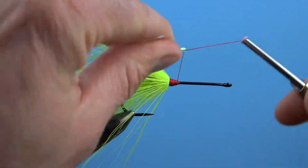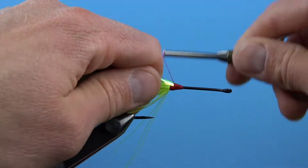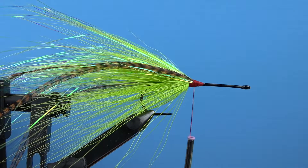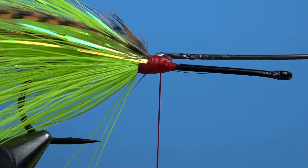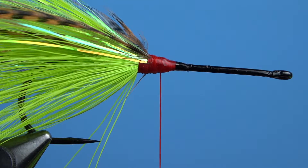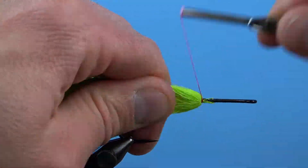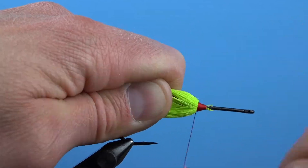I like to leave mine a bit flared because adding the flash and feathers in the next step will always help push it down a bit. Once you get the bucktail the way you like it, tie in another clump of flash the same way as before. Grab two more quality saddle feathers and prepare them like you did before, then tie those stems in on either side of the hook. Once you tie on both feathers, add a bit of extra security to these thread wraps. I like superglue and I continue to use it throughout the tying process — a light coating over the thread taper after all the materials have been tied in at a certain spot. This, in conjunction with the reverse tied bucktail ends, will make this fly last through many fish and many fishing seasons. Make sure you let that glue dry before adding the next round of reverse tied bucktail.